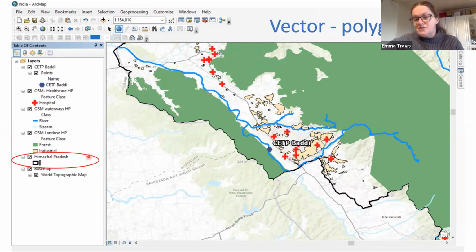And the more observant of you might notice that actually all of my other layers only show data within the state of Himachal Pradesh, and that's because my computer's super old and didn't like running multiple layers of data from across India. So one of the things that you can do with your data is clip one layer to the elements within another layer. So I clipped all of my data to be within Himachal Pradesh. And then actually, if I'm honest, I regretted it slightly later, but that aside, I think it demonstrates it quite well.